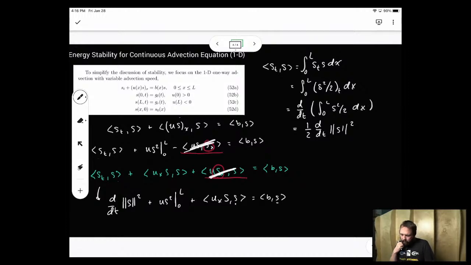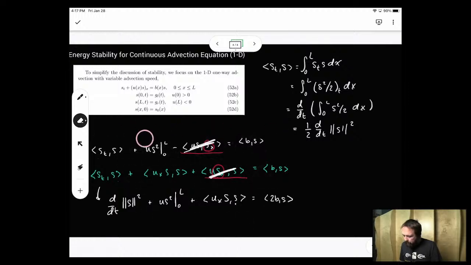So let's see here. Oh, I did not add the right-hand sides together correctly, so we've got a 2b here. Can't miss that. Let me go ahead and fix that. Sorry, I'm trying to follow along with some notes so I don't mess things up. I did my best to sketch this out beforehand.